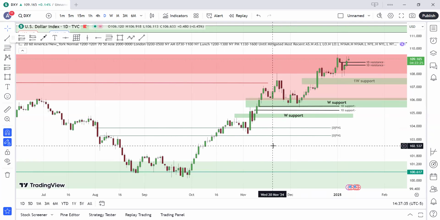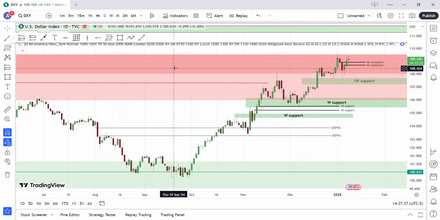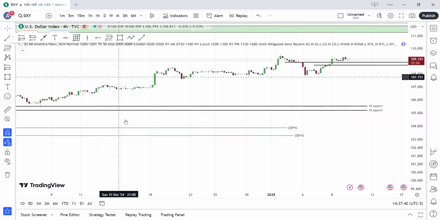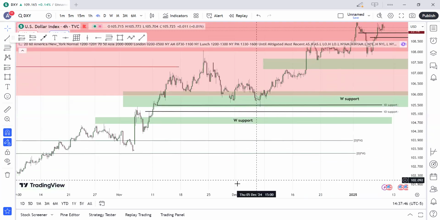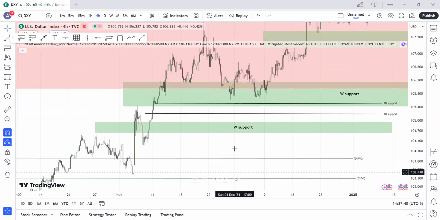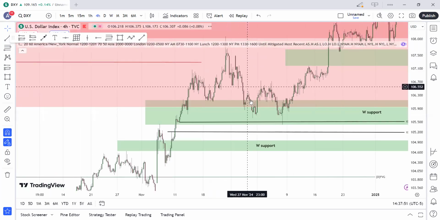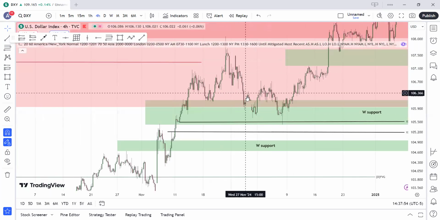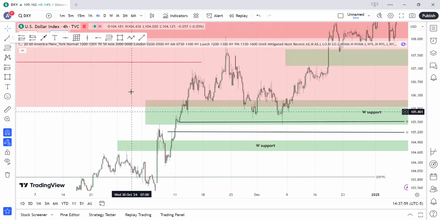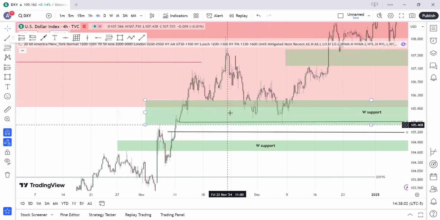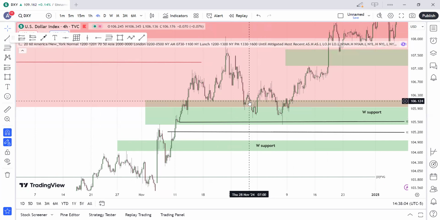But how would I have entered into that scenario? Let's first see. So I would use the 4 hour as my entry time frame. So the first time we entered that, maybe I would have tried and see this is a resistance, this gap right here, because this is a fair value gap, right? And then it's a gap. The key word here is gap, and we look for gaps as support and resistance. So this would be a resistance gap, this one right here.